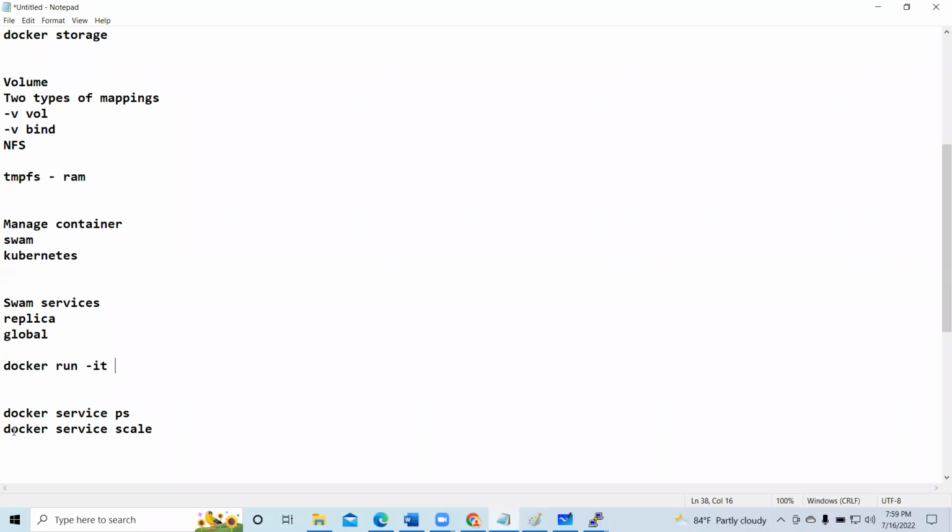Here we just type like this: docker service. All the commands start with docker service. Which service? Swarm. We are using Swarm, guys. Swarm management service. That's how it starts: docker service, docker service scale, docker service ps.